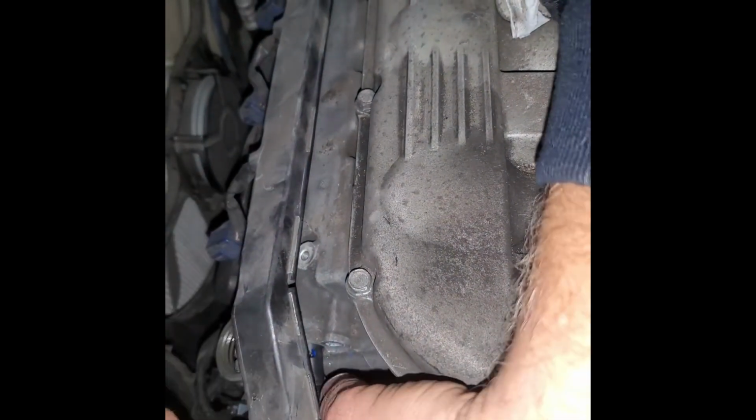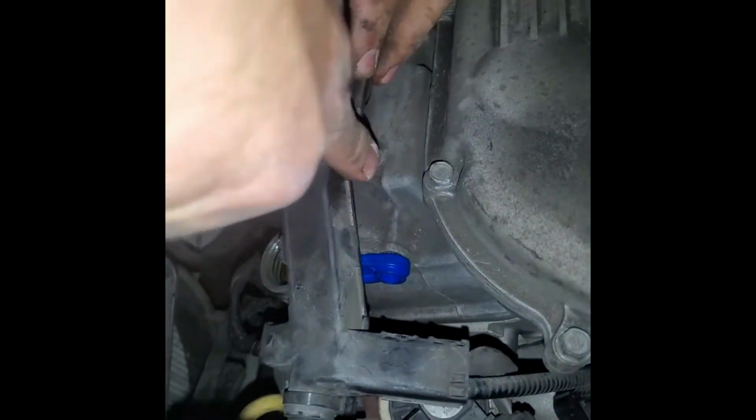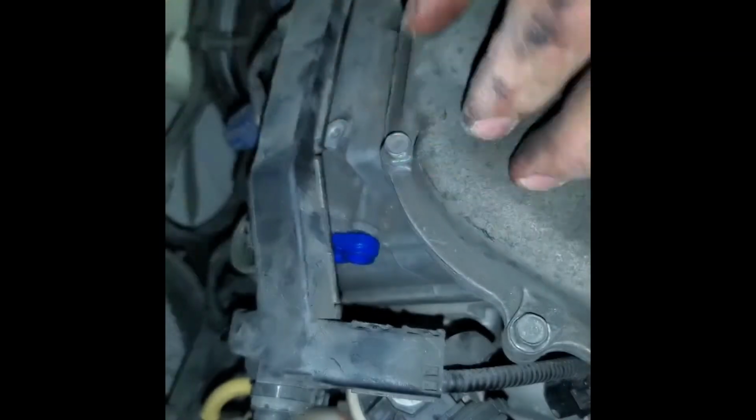Okay, it's in. You got it. But you have to align it. Okay, it's in. And now you get to put this bolt in there. 10mm bolt, and tighten that sucker.